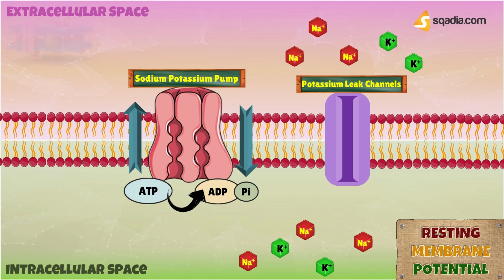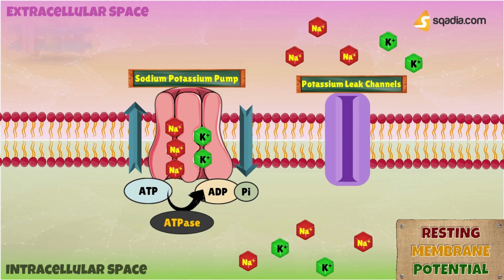This movement will occur due to the breakdown of ATP. ATP breaks down and forms ADP and inorganic phosphate with the help of the enzyme ATPase. This breakdown releases energy that drives the movement of ions outside and inside the cell. This pump has a principle of moving 3 sodium outside the cell and 2 potassium inside the cell.